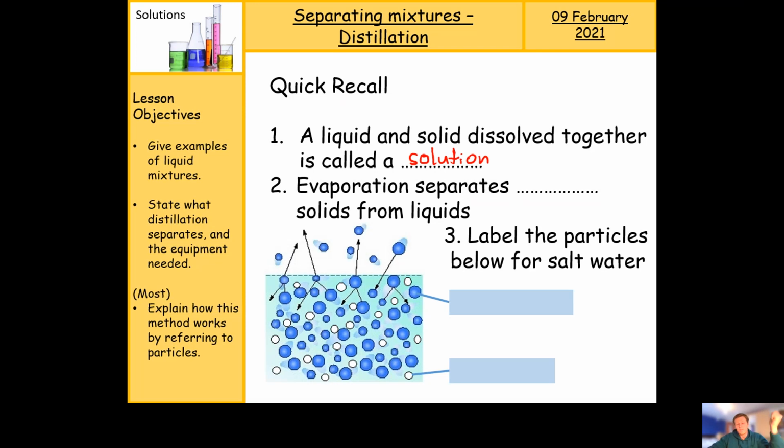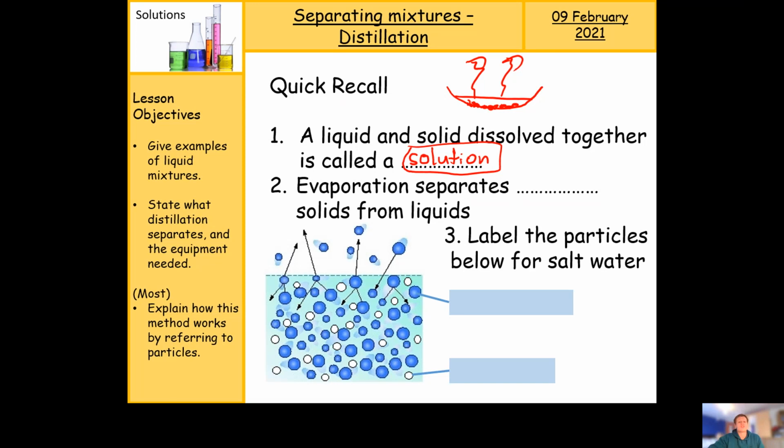And that was a little tricky last time because we were looking at that evaporating dish and it had the blue liquid inside it, we thought it was just a liquid. But no, it was actually a solution. There's dissolved solid inside that liquid. It's just we can't see it as humans. We can't see the tiny little bits of solid in there. But then we evaporated the liquid away and the solid bits then became visible to us. They were left behind, but we couldn't see it. It looked just like a blue liquid to start with, but really it was a blue solution.